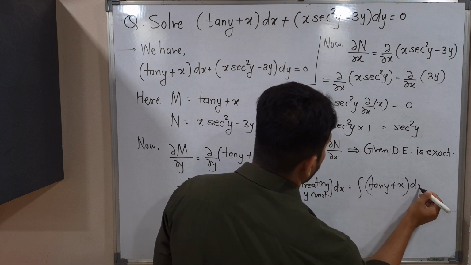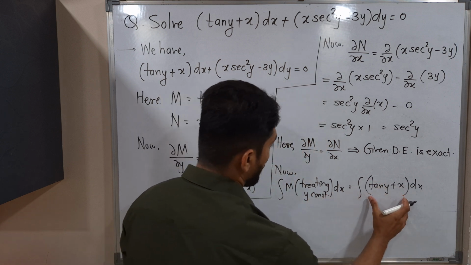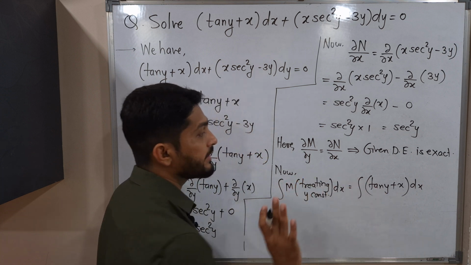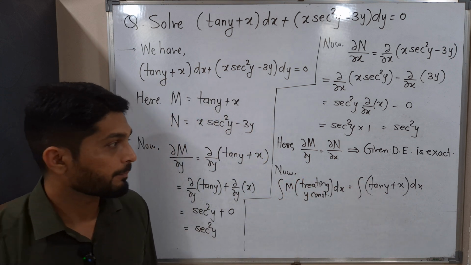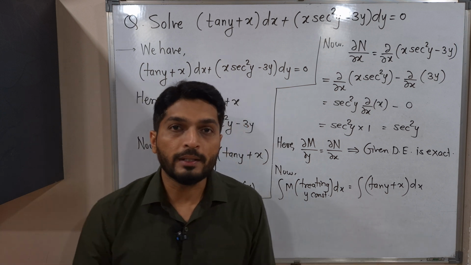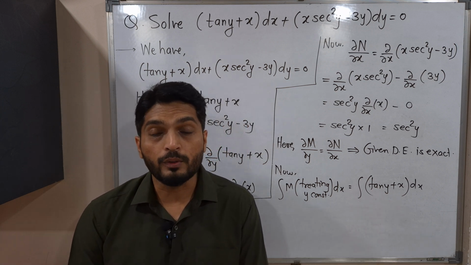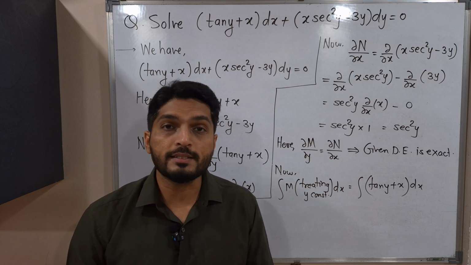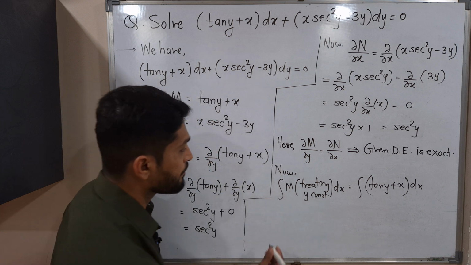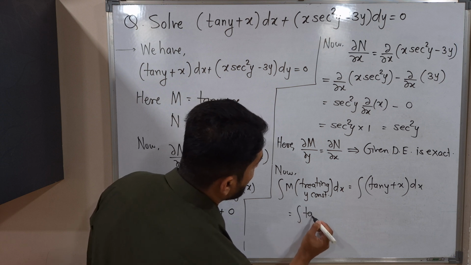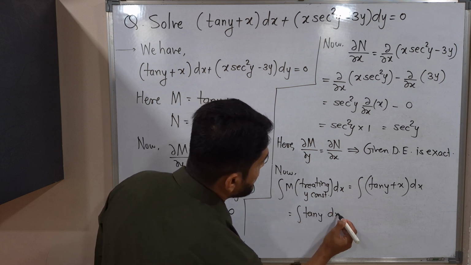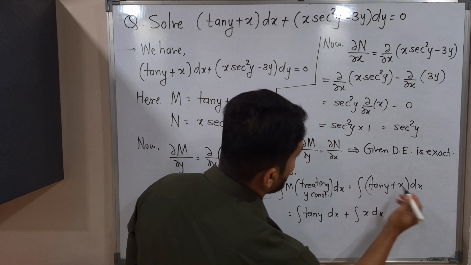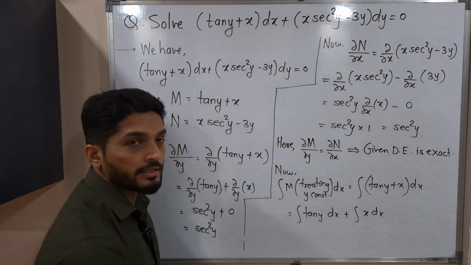In the second step I will not write it. I am putting the value of m, keeping in mind that y is a constant here. y and any function of y is constant. As I told you earlier, when we have integration or derivative, if there is addition or subtraction, we take separate derivatives as well as separate integrations. So I will do the same. Integration of tan y dx. dx will always be there. Integration of x dx. Along with integration, obviously dx is there.